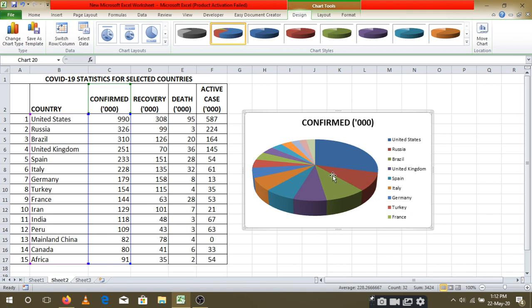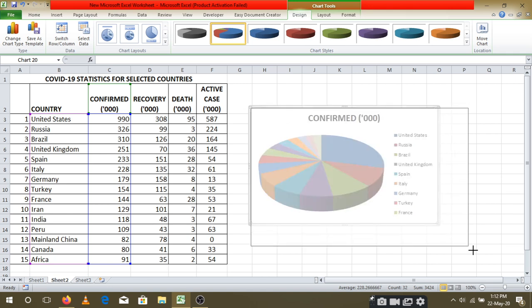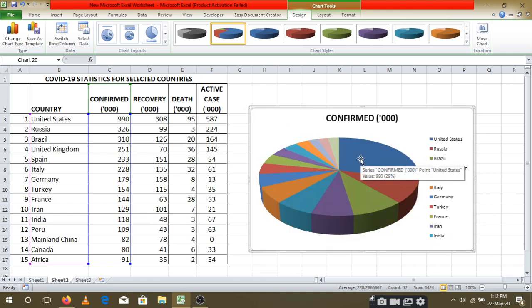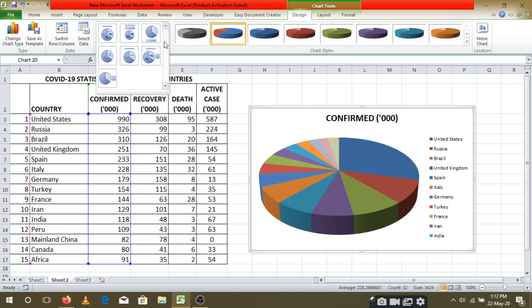Now, when you reach here, one more thing you can do is change the color schemes depending on what you want. You see that every color corresponds to a country here. Sometimes it may not be so clear, so we need to change our layout. There are different layouts here that we can play around with, because I need to know what percentage the US is having. So there is this chart layout here, and there are about seven layouts that you can work with.